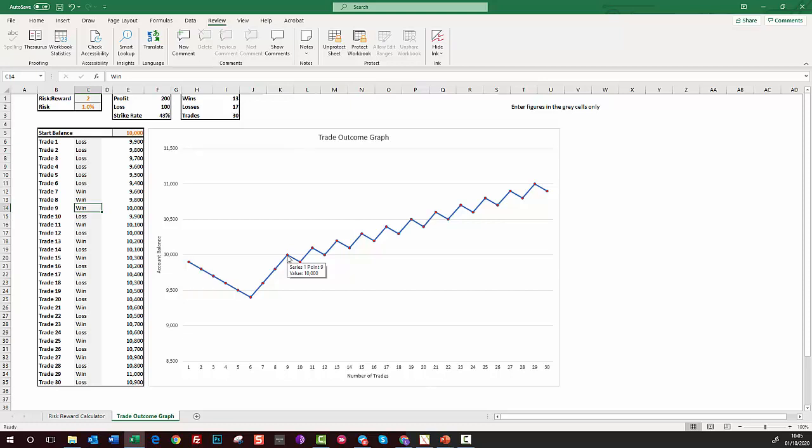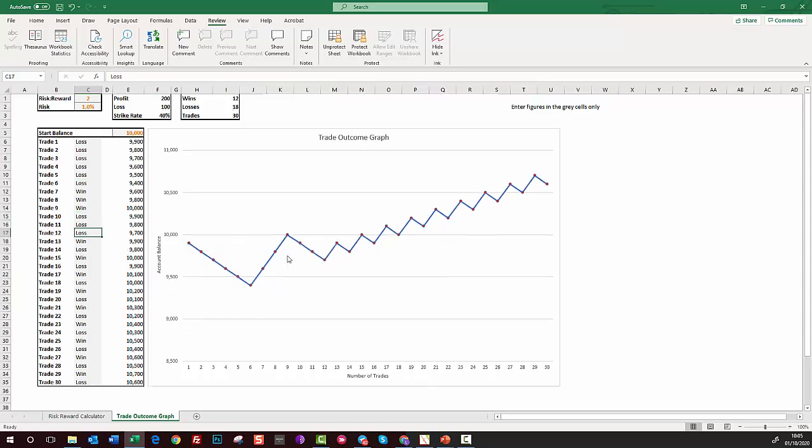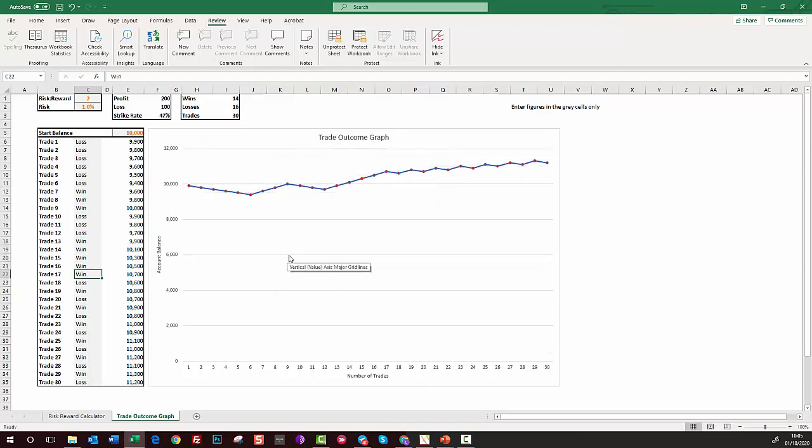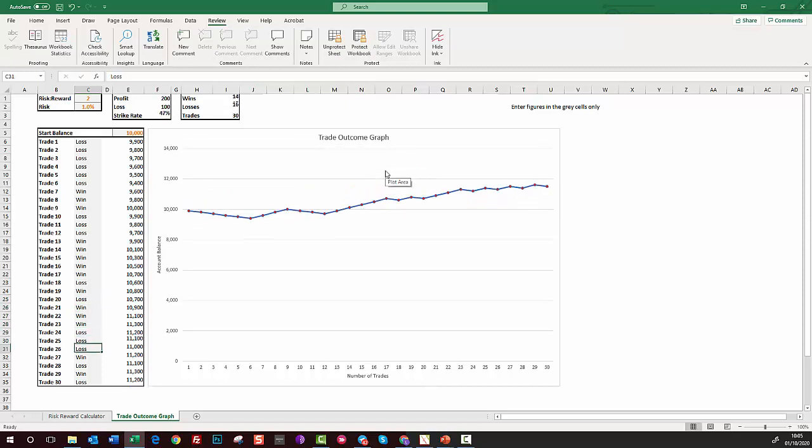Brilliant. Then you have a loser, another loser, then you have 5 winners on the trot. Look what's happened to the graph. All of a sudden we're $700 in profit three-quarters of the way through the month. Absolutely fantastic. Our strike rate at the moment is only 47%, so let's put another couple of winners in. Let's say we had another couple of losers there, and we ended the month strong with a nice profit before a final loss. So we've made $11,500.